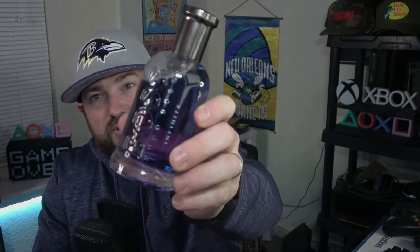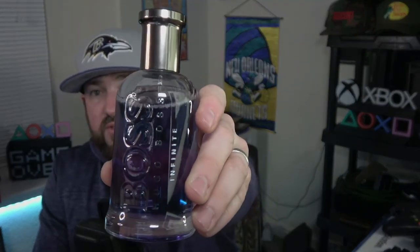It does have that apple cinnamon vibe going, some woods mixed with this intensified lavender and that olive oil type of smell. Performance is above average, nothing super strong. You can find this one readily available from discounters — I'd say in the $40 to $50 range. This is another great daily wear scent if you like lavender scents that aren't just soapy. Admittedly it has a little soapy feel, but there's more complexity here than you may think. Boss Bottled Infinite — definitely one to get your nose on.